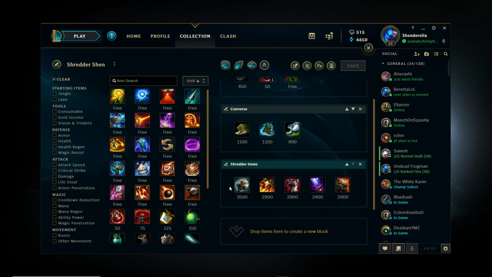But getting into the items, these are items that I have tested and have validated, and these items were also a part of my Shredder Shen build last season. So if you haven't seen that video, it is on my channel somewhere. But yeah, these are returning items, and they all work really well together, and I will explain why right now.